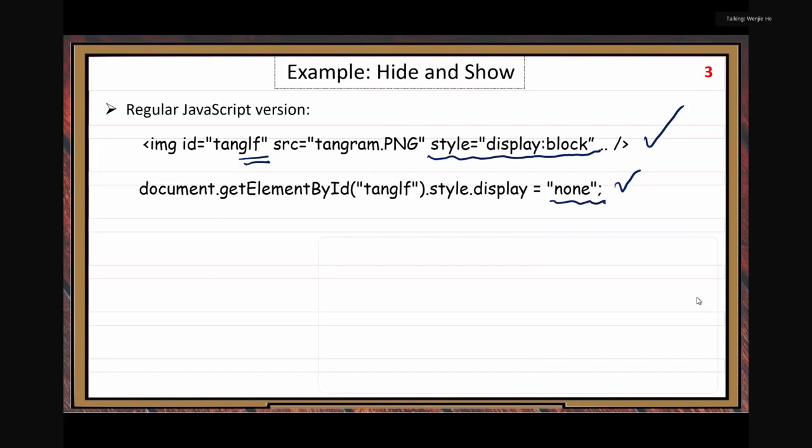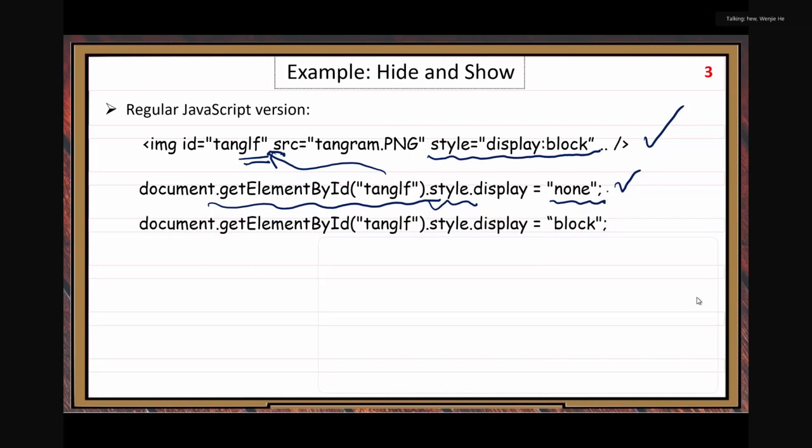How do we hide it? In our JavaScript function, we added this line to change the display property. First, we need to get a control element, with getElementById. This is the ID, so we get control of that element. After we get control, we change its property like this. Dot style, we access the style attribute of that element. Dot display, then we access the display property of that element. Then we change its value: we use a new value to replace its old value. The new value is none, replacing its old block value. Then the whole element is gone, so you cannot see it.